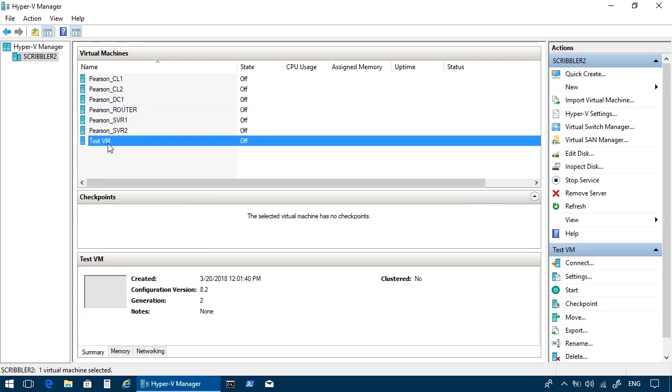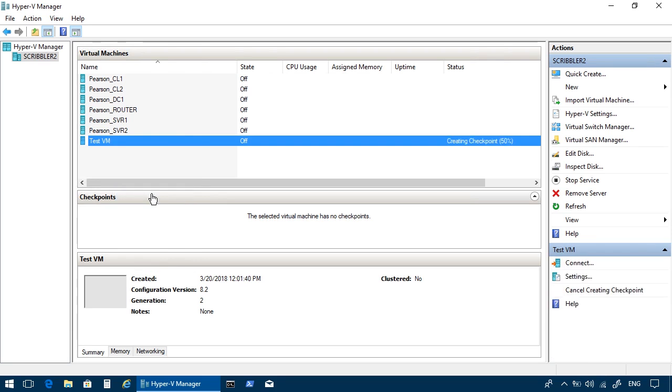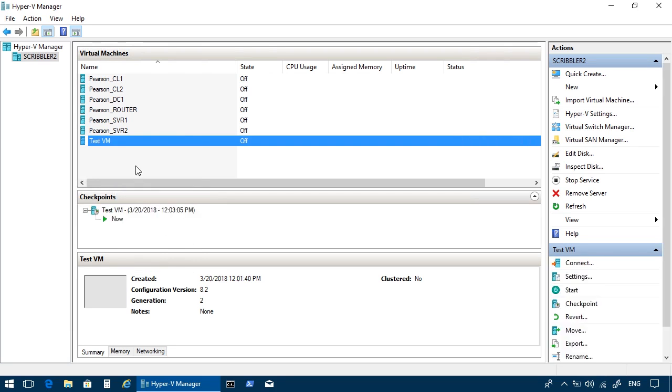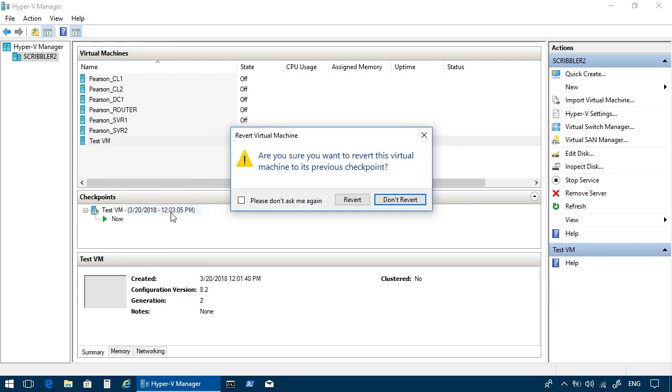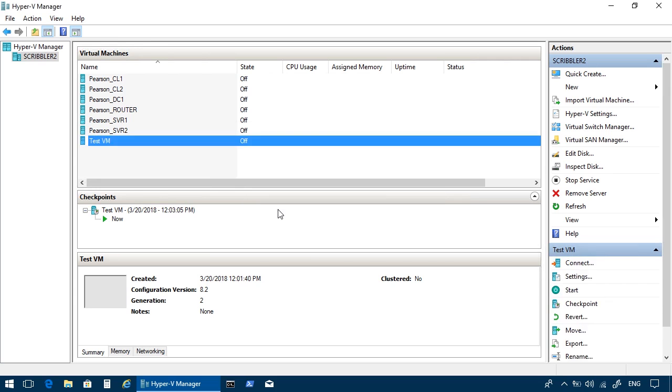So it's a good idea to start out by creating a checkpoint for your just created virtual machine. It's easy enough to do. You right click and choose Checkpoint. I now have the ability to roll back the machine to a given point in time. Actually, there's no difference between the current state of the machine and the checkpoint, but that doesn't matter. The principle is the same. I can now choose to revert the virtual machine to a point in time. I'm prompted, am I sure I wanted to do that? And I can then choose revert or don't revert as appropriate.